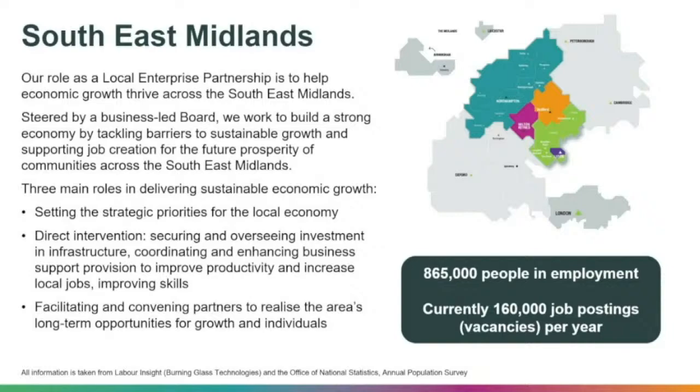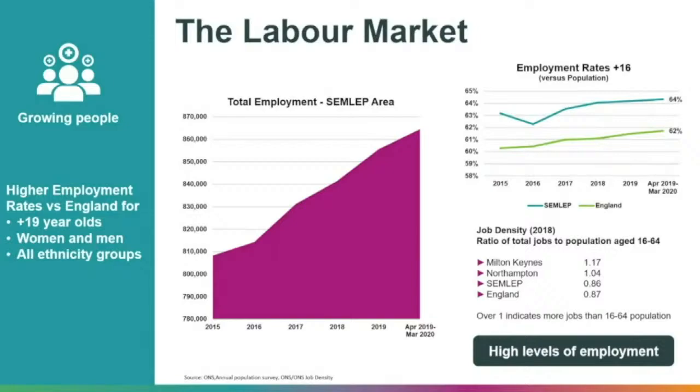Now, we've got about 865,000 people in employment in the area, and currently we are tracking job postings. In the last 365 days we had about 160,000 job postings within the area. Employment's been growing very healthily. Obviously the figures you see here are pre-COVID, and our employability rate, so the number of people who could work and are working, is above that of the national average. And I'm pleased to say that's for everything really. So everybody from 19 and older, women and men, and all ethnicity groups.